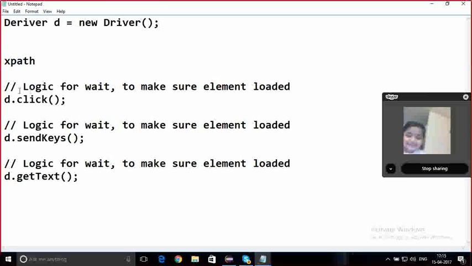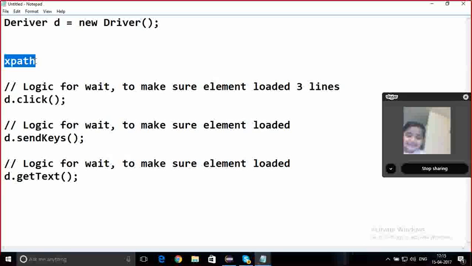Here consider this wait logic has 3 lines. Every time, the changing thing in those 3 lines is the XPath. It is just a string variable. XPath is just a string variable. When we start Selenium, you guys will understand. XPath tells the location of your element.